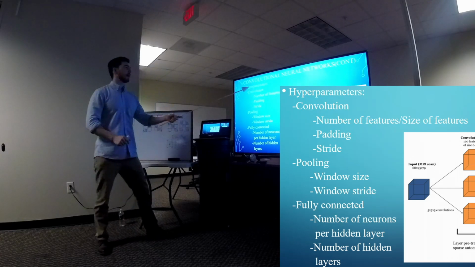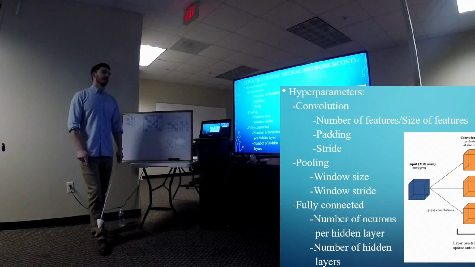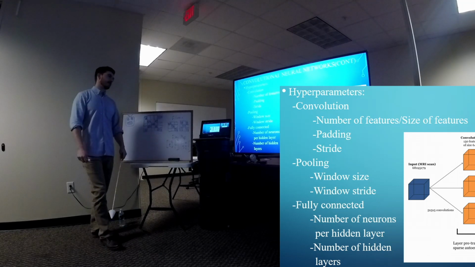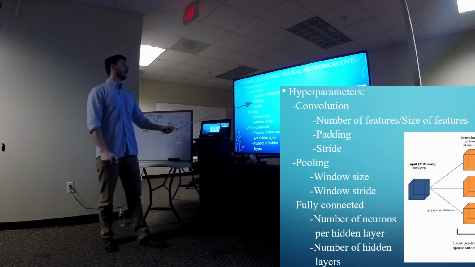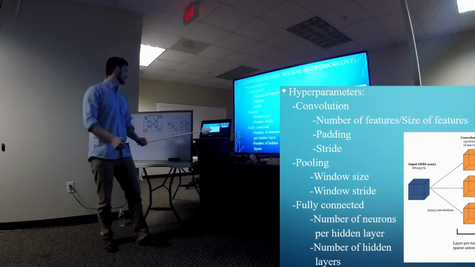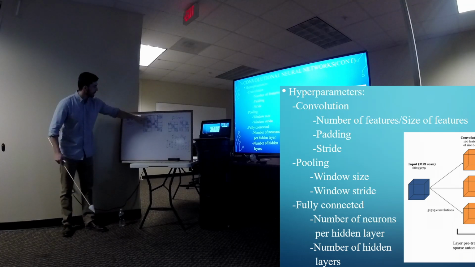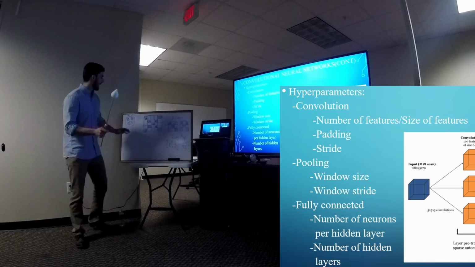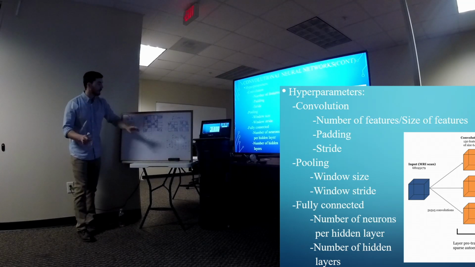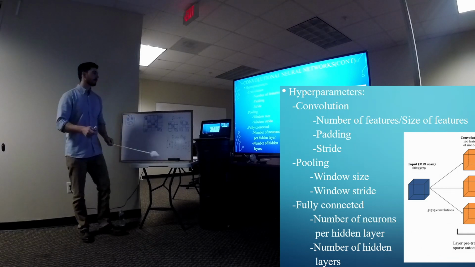But yeah, there's the hyperparameters. We won't go through this, but these are the choices that you make as a developer or as a data scientist when you're setting up one of these. The number of features that you want to have, your padding, which is just you put some zero value paddings right here so that the center of the filter can actually see the edges. And your stride, how much you shift every time when you go to your next point in your feature map.